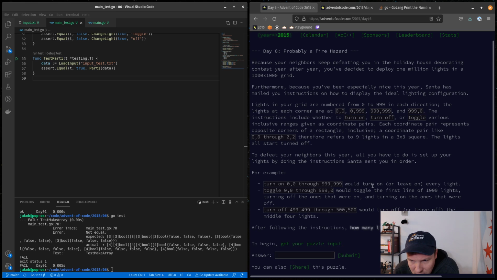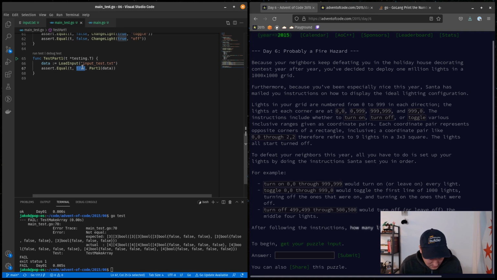Okay, so it's going to turn on every light, right? So we should have 1,000,000 lights on. Toggle the first 1,000 lights. So let's just look. 1,000,000 minus 1,000, right?